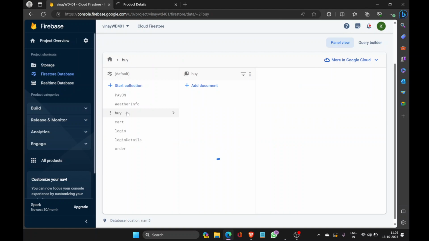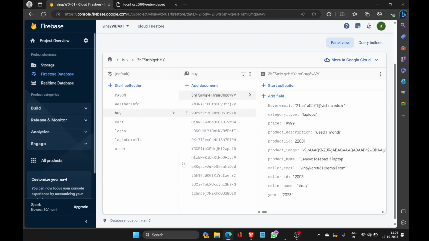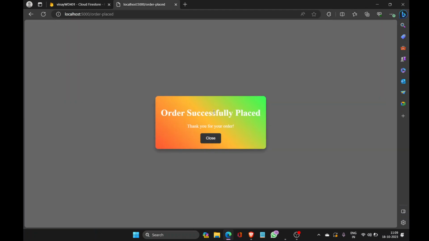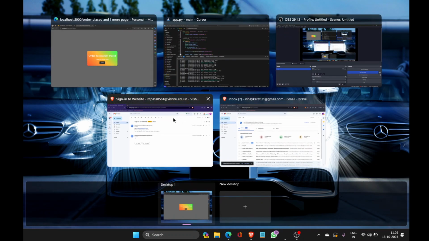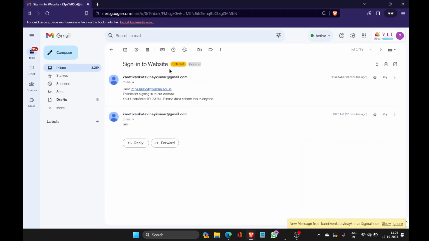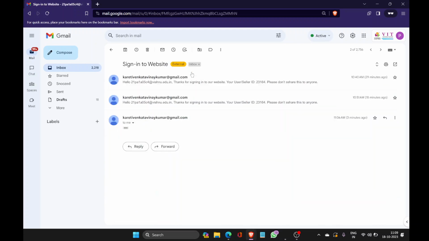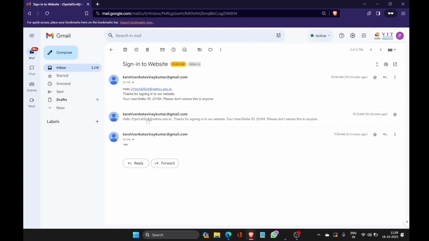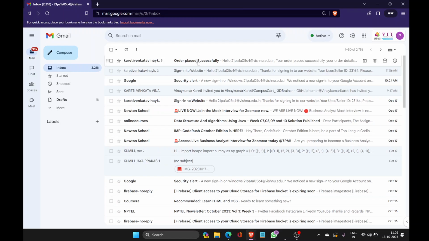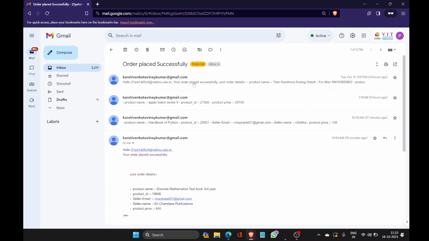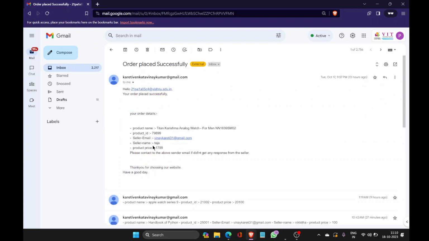here this is the buy route. It is updated before we tried this one. We get order successfully placed. If you go to this, I'm logged in with my account, right? Here we can see, before I signed in, my friend's email was displayed. We wrote the code, and thanks for signing in with this email. And I added some items, right? Here we can see the display. I just ordered the Titan, and it shows the price and who the seller is. It will give all details.